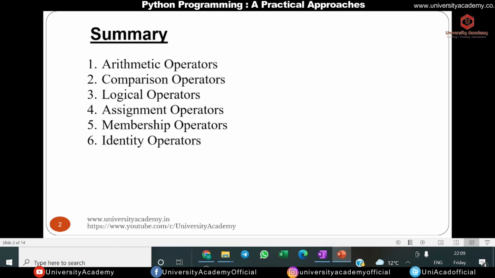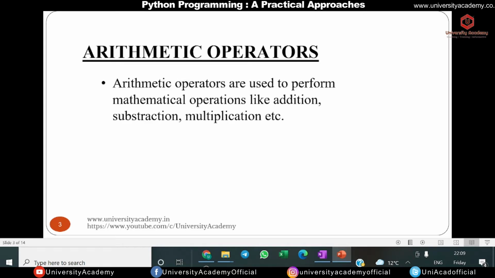So move forward. First is arithmetic operators. So what are arithmetic operators? What it basically signifies is that computation can occur. There is computation involved in arithmetic operators' calculation.